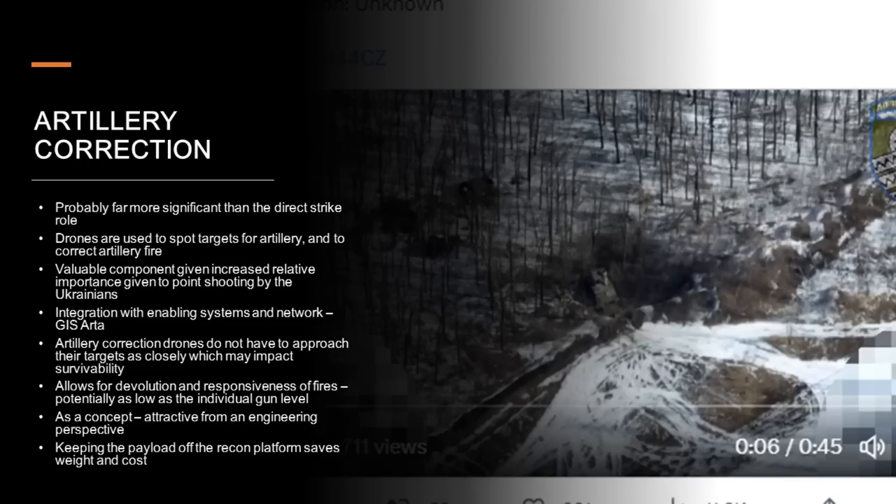There are other reasons this mission probably deserves a lot more attention than the direct strike mission. Drones doing artillery spotting don't have to get as close to their targets as those trying to bomb them directly, which makes it easier to keep the drone survivable. An infantryman might be able to hit a drone using their AK if it's hovering 80 metres in the air over one of their vehicles, but they'll struggle if the thing's a kilometre away. It's also attractive from an engineering perspective because you don't have to put the payload — the shell — on the vehicle itself. Payload is heavy, requires additional power, imposes weight and range restrictions, and increases cost. If you can just have the drone find the target and artillery elsewhere deliver the shells, that saves weight on the drone. The evidence is that this works relatively well.